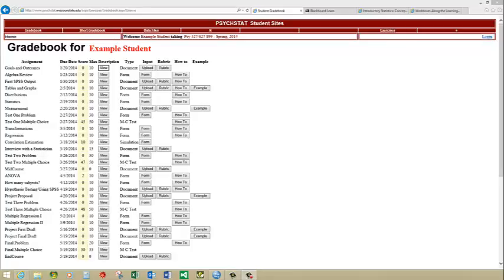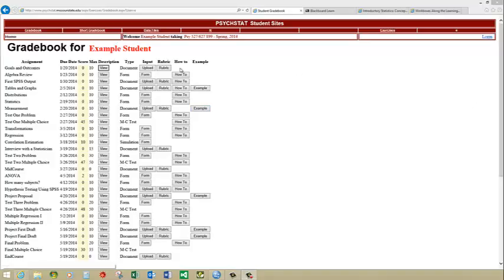Okay, I've logged on to my gradebook. What I'm trying to do is to take the role of the student in the university data file that I pull up from PsychStat from my gradebook, and put that in SPSS. And I'm going to do it by copying it to an Excel file.